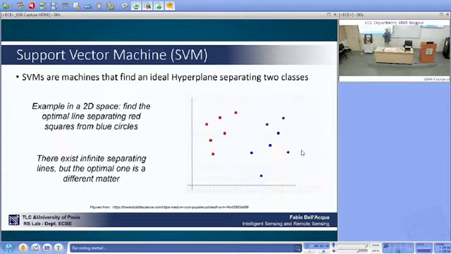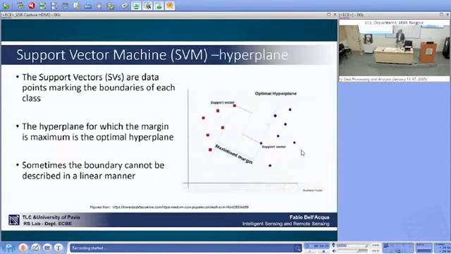The idea is somehow similar to that of the random forest in that you have a decision surface separating the samples, and you have an algorithm that decides the optimal decision surface by looking at the distance between the decision boundary and the samples from each class that you're trying to separate.